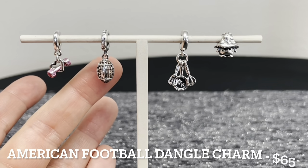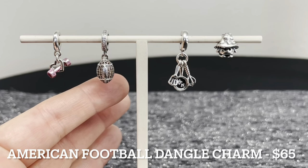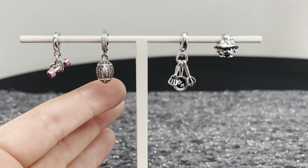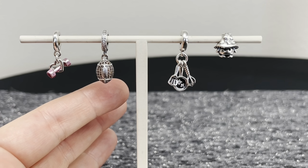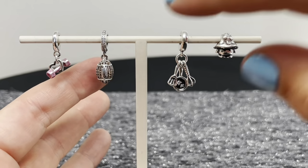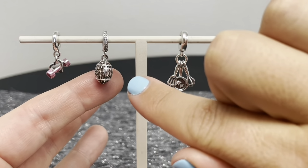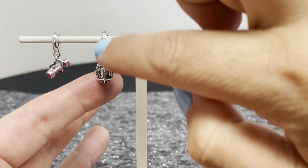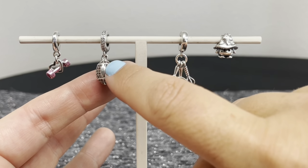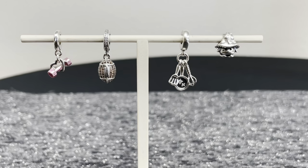Then we have our American football dangle charm. This is just in time for you to get ready for football season this year. This has 56 micro and 54 bead set round brilliant cut leather brown crystals, and then 22 bead set round brilliant cut clear cubic zirconias. So you're gonna see all those beautiful leather brown there, of course, on the leather part of the football, and then the clear going around the bail. So beautiful. Hopefully you can see right there in the middle, we've got our Pandora logo. Just some really great detailing on that.